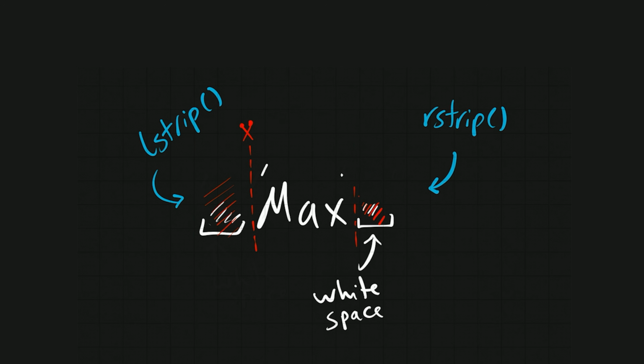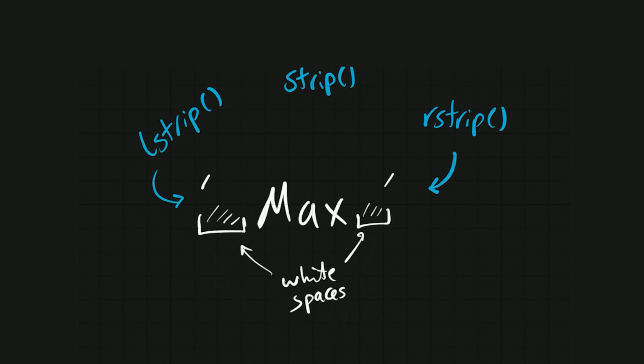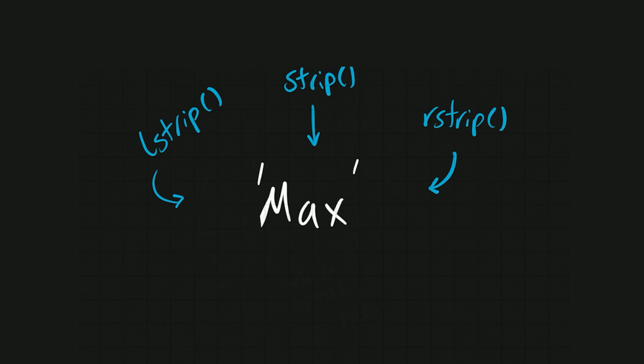Okay, now we're gonna come to the scenario where we have white spaces from the left side and as well from the right side. Of course you can go and apply both of the methods on this value, but we have another method called strip, without specifying left or right. If you apply it to this value, it's gonna do both jobs. That means Python is gonna clean the spaces from the left side and as well from the right side, and you will get your clean value without any spaces from the left or from the right. So my friends, if you want to remove the white spaces only from the left side, use the lstrip. If you want to remove only from the right side, use the rstrip. If you want to remove both sides, then use the strip. So this is very simple and nice.